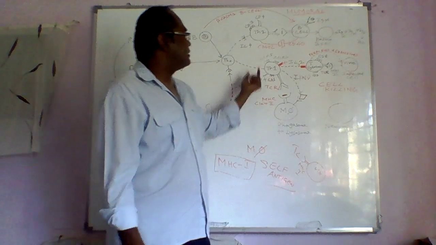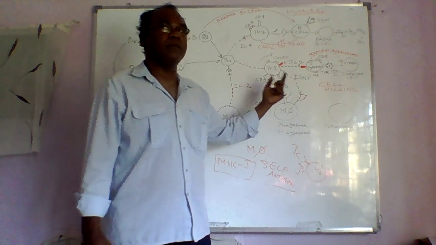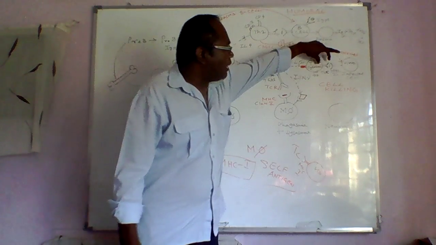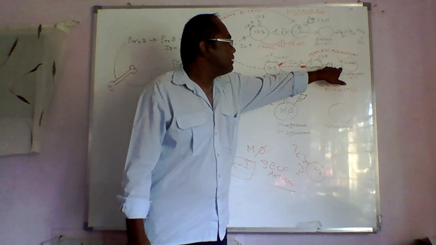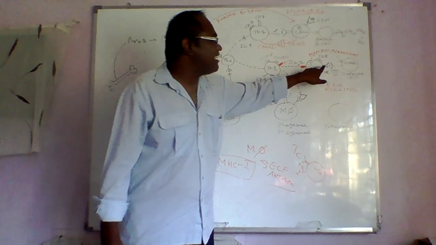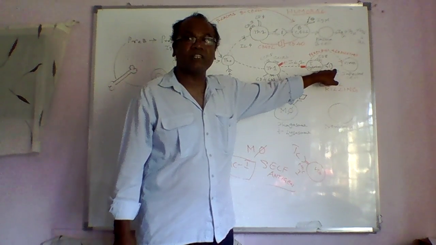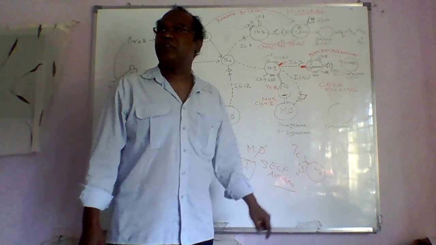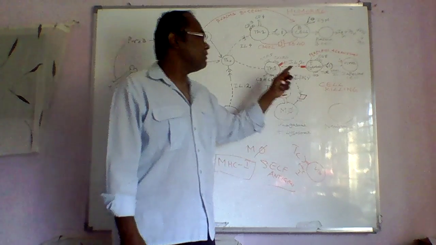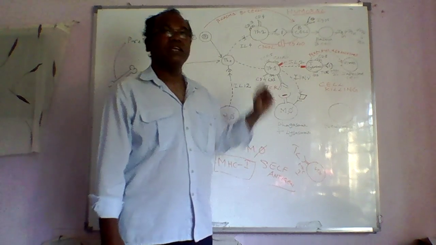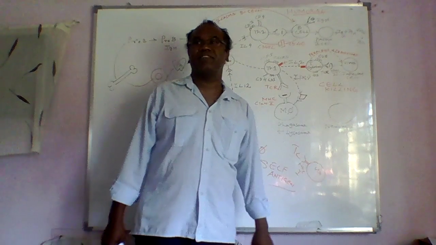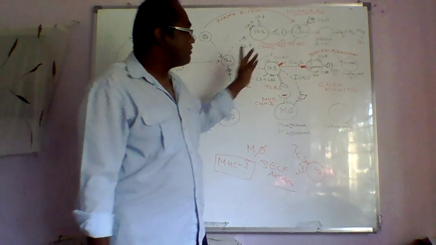That is when you will appreciate TH1. As I said, TH1 is the orchestrator of the immune system. It's supposed to send out signals for the other cells to do their job. So here they are bound here. This antigen presenting cell on the MHC class 1 is over here. This cytotoxic T cell recognizes this peptide which is present on the MHC class 1. Fantastic. But it will not still kill it. It will kill only when the TH1 gives the signal to go ahead, which signal is called IL-2, interleukin 2. This interleukin 2 will trigger the cytotoxic T cell to destroy the virus infected cell. That's the key essence.